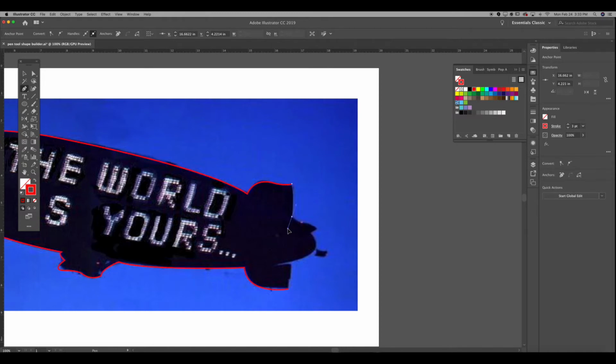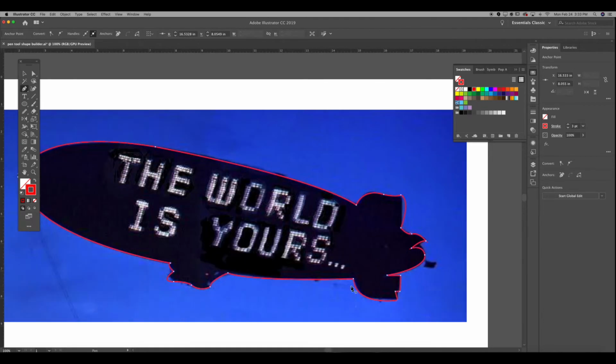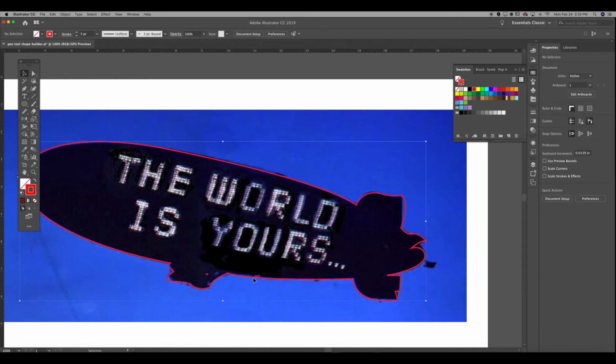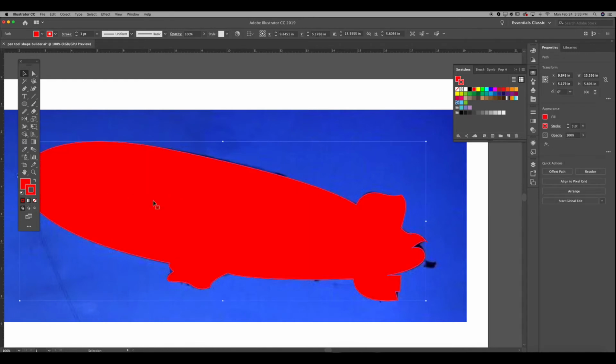Almost finished, almost there. I'm gonna go ahead and pop that out a little bit, make it a little bit more interesting. Add my own little flavor to it. Bam, bam, bam, bam. Oops. Bam. Okay, so there we go. So now I have the blimp shape ready to go.